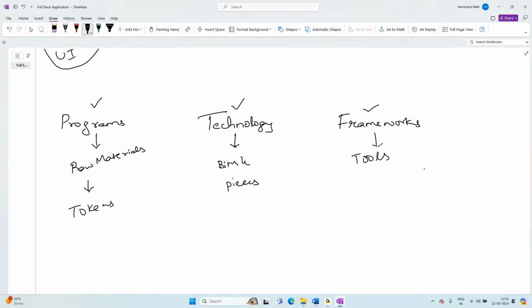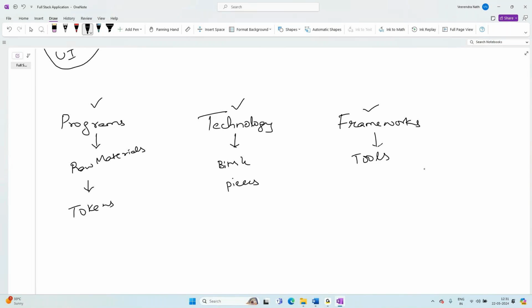In frameworks, what I will be giving, all the things will be there. Programs will be there. Technologies will be there. Everything will be there. You have to create your own projects. Suppose three of you are working on a bank project, you can use the same framework. Two of you are working on a sales project, you can use the same framework. You have to do your own bank customization, they have to do their own customization. I mean, their own project customization. Am I clear? So that is the difference between frameworks, technology, and programs.